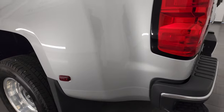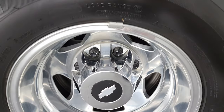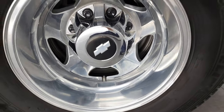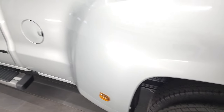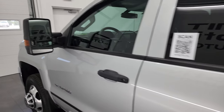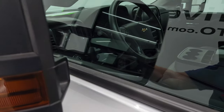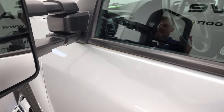Going down the driver side — just as nice as the passenger side — and this back rim is in very nice condition too. Driver side doors and cab all look really good. It does have the telescopic tow mirrors with built-in directional signals, LED side lights, and they telescope out and fold in like that.